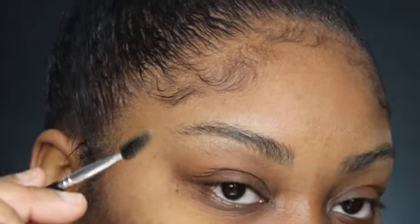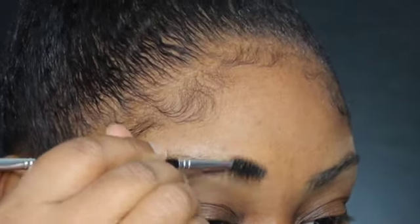Alright, so we're first going to grab that number 12 spoolie by Anastasia, and we're going to get some of that product out of there. You can put it on the back of your hand because it warms it up and helps it move. That's a really good thing for you. And you don't really need a lot of this. So take that spoolie, and first you want to brush your brows up.